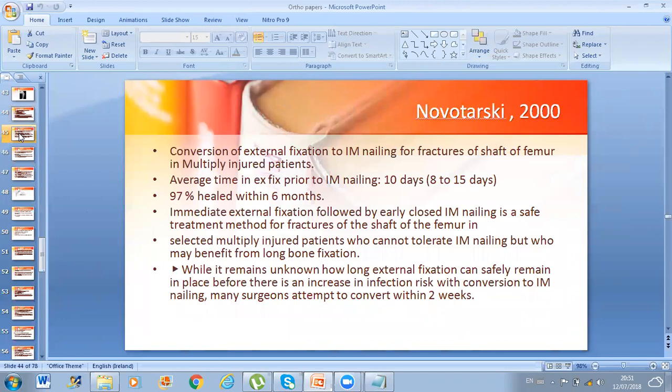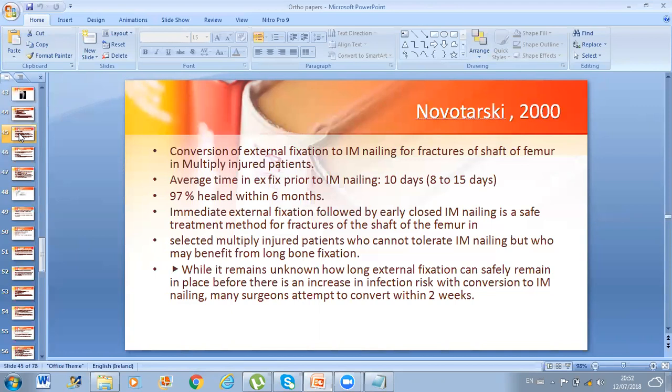He said conversion of... okay, I want to ask you something. Femur fracture, I put an external fixator, when will you nail it? When do you change to a nail? Sir, after 3 weeks, sir. Why 3 weeks? Why not 2 weeks? Yes, within 2 weeks. Sir, after checking the soft tissue coverage and checking for infection, when the soft tissue coverage is proper and covering the bone, then we can do it. Okay, that's okay. That's your protocol.